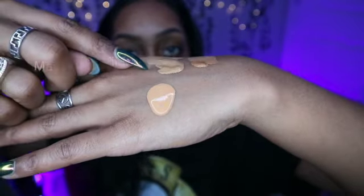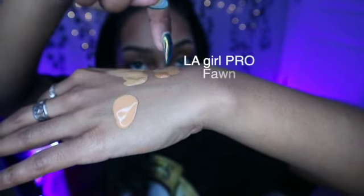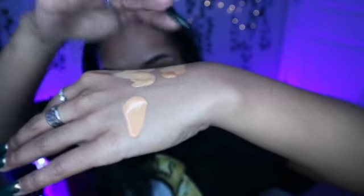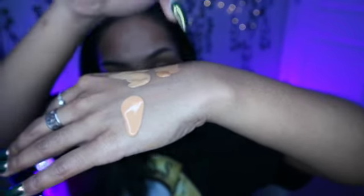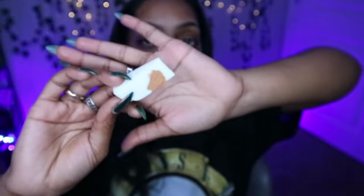Oh, that was three. This is the foundation. This is what I use my concealer for, and I also mix this as well. It's close to my skin tone. It just allows my concealer and my application process to blend way more easily when I add that third color. These three colors are actually very similar, but I still think it's too light for your girl's face. This is what it looks like on the sponge. Here we go.